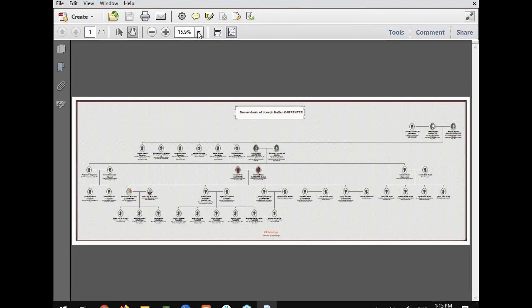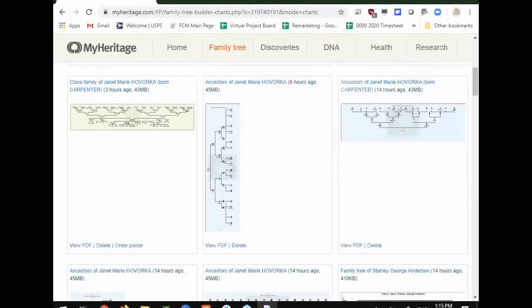Even other symbols, maybe an heirloom, a picture of a lace doily or something like that great grandma made. Interesting. For myself, I think I like uniformity. You like the silhouettes? All of them are beautiful. Even the silhouettes, flags are great. You can do uniform. Absolutely. You could do a really cool chart with flags for that last generation if you don't have any photos, to show where you're from.